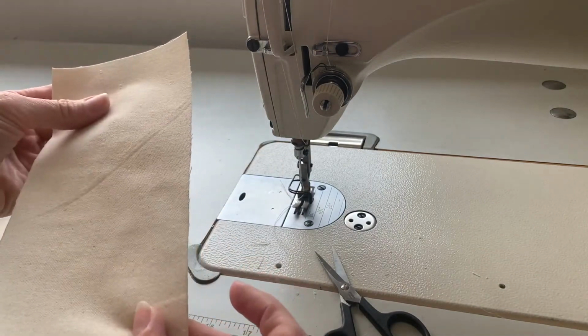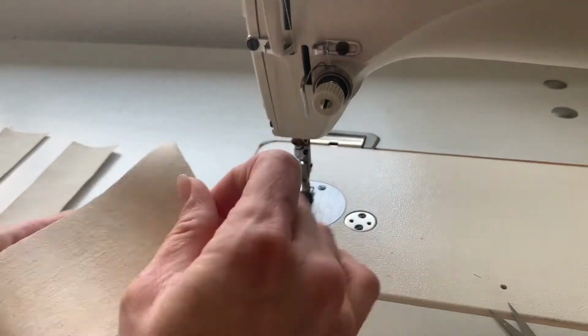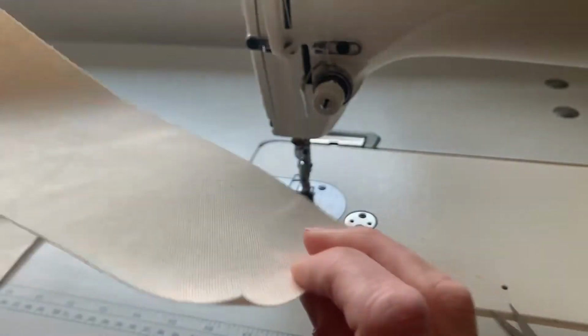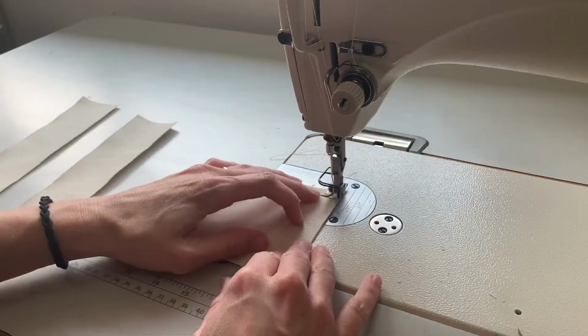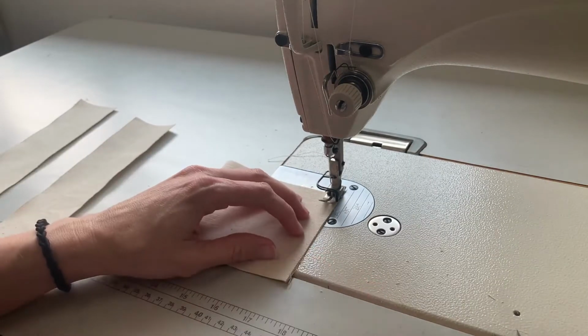So here's the base of my cylinder, and it's 9 inches long and 4 inches tall. I'm just looking for the right side of the fabric, and I'm going to put right sides together. I'm going to go ahead and sew a 1/4 inch seam allowance here.